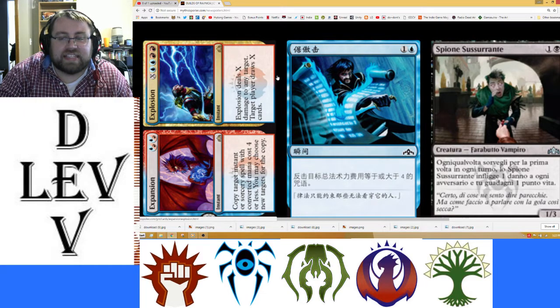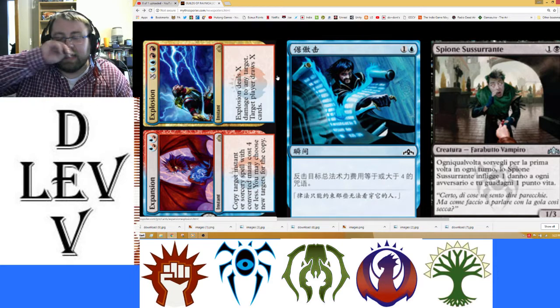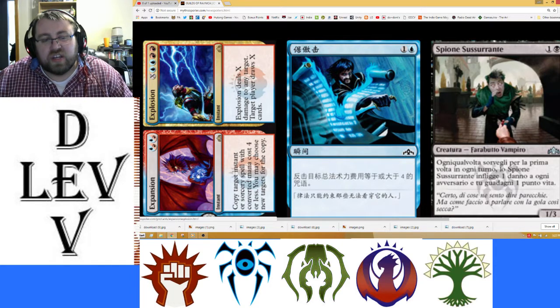You can cast, say, an op, and then use expansion to cast op again. That's something to consider, especially if you have a deck that depends on how many spells you cast in a turn, like, I don't know, that Phoenix and such. So there are ways that expansion can be potentially powerful.